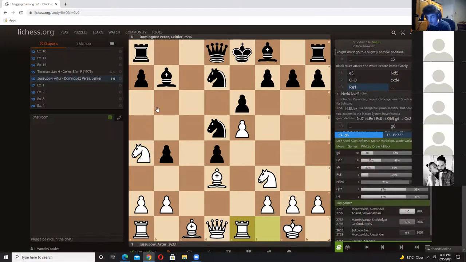Linnea Dominguez especially is one of the best prepared players. I watched one of his games at the World Cup, not this one, the previous one, where I think he was in book till move like 36 or 40 or something. It was honestly ridiculous how much opening prep this guy has.